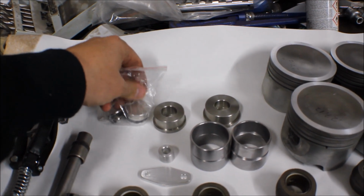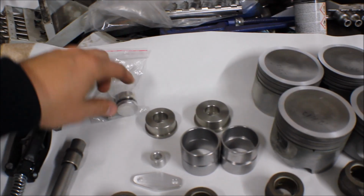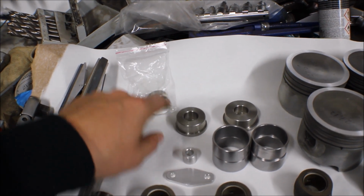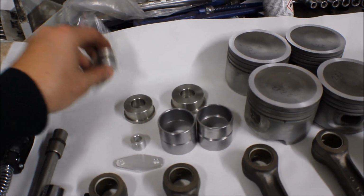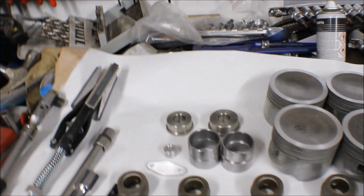This is also a plug for the head or the valve cover, because it always tends to leak on the 9-5 and 9-3s, so this will fix that issue. But this one is one of the parts that we will not be working with today.